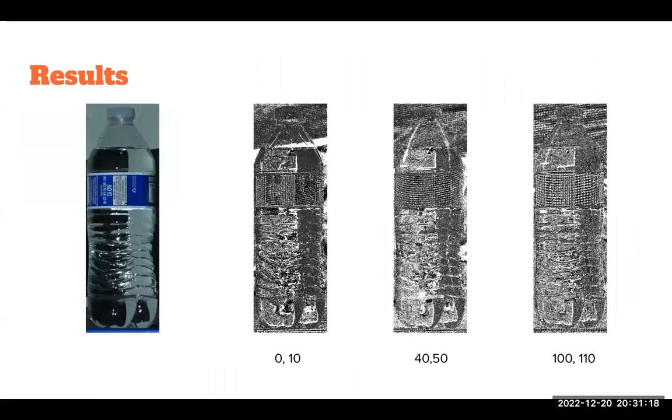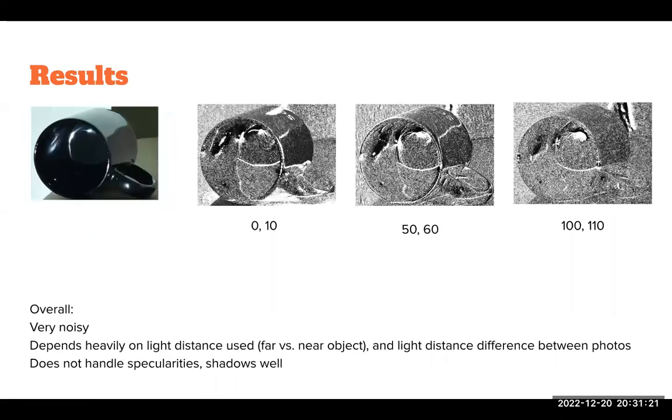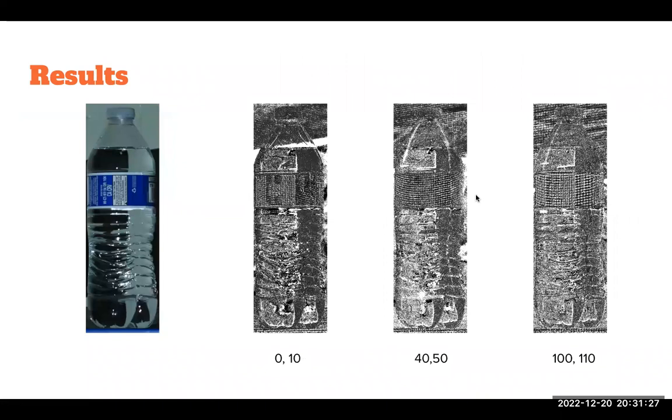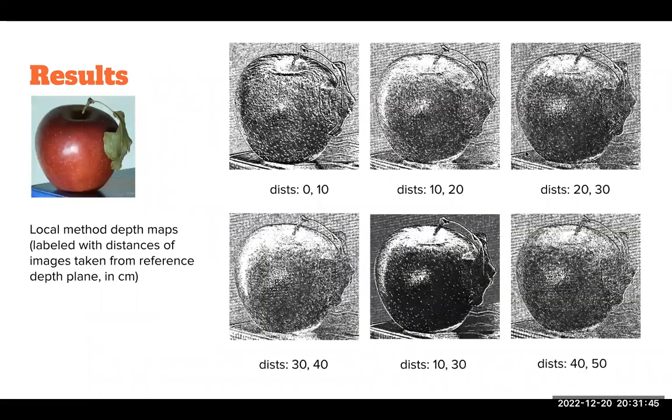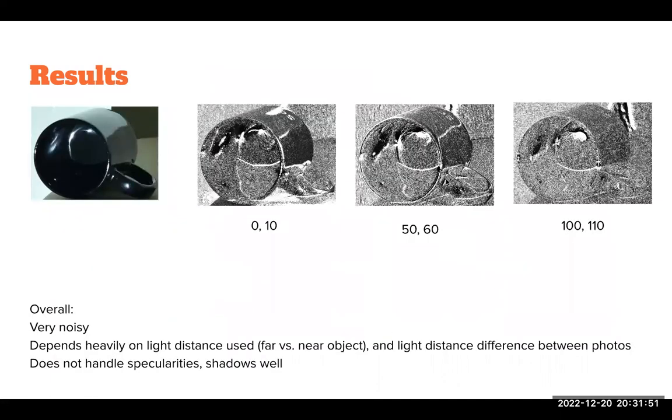And I also tested this on a translucent water bottle and a specular mug, so non-Lambertian objects. Overall, something you might notice is that the depth maps vary a lot depending on what distances you decide to use for how far away your projector is placed from the object. This method actually recovers depth pretty reasonably for Lambertian objects and even non-Lambertian objects, like this apple. It still doesn't work that well on translucent objects or for specular areas on some parts of this mug. So in that respect, it's not that great.